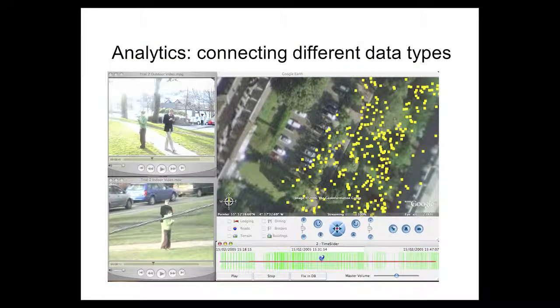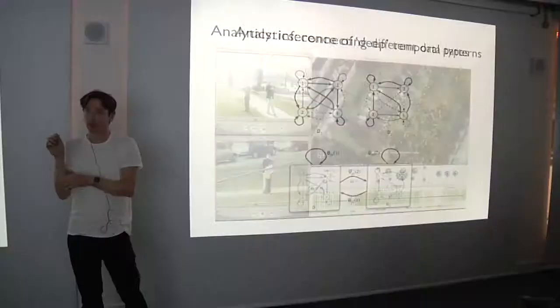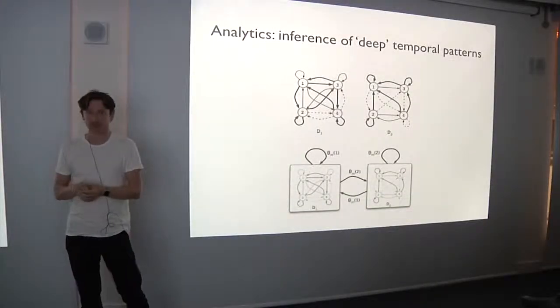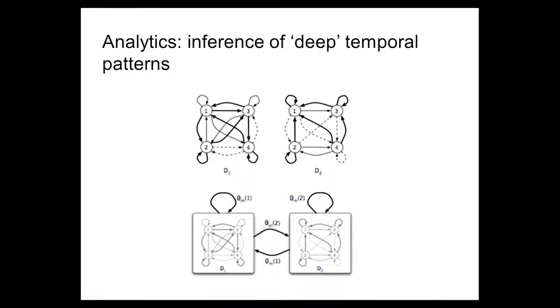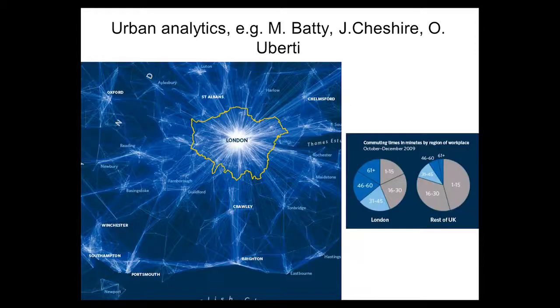And there's a type of analysis you can get into which is bridging different data types. Like we've got information on where cameras are, information on what happens on people's phones, and we can stitch that together to find video sequences of particular interactions between people based on what we know about those things. Working with some statisticians in Warwick and formalists in Glasgow, we're also trying to find ways to cluster together temporal patterns of what people do and where they go in the city, so as to understand and model things in a more abstract way, in terms of temporal patterns, not just the min of this or the max of this, but something deeper.